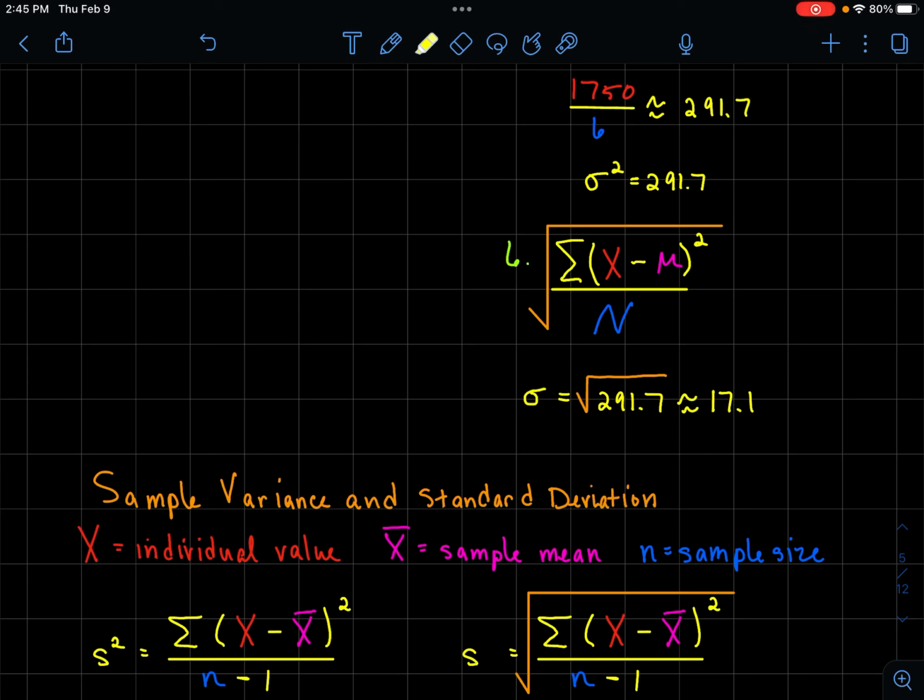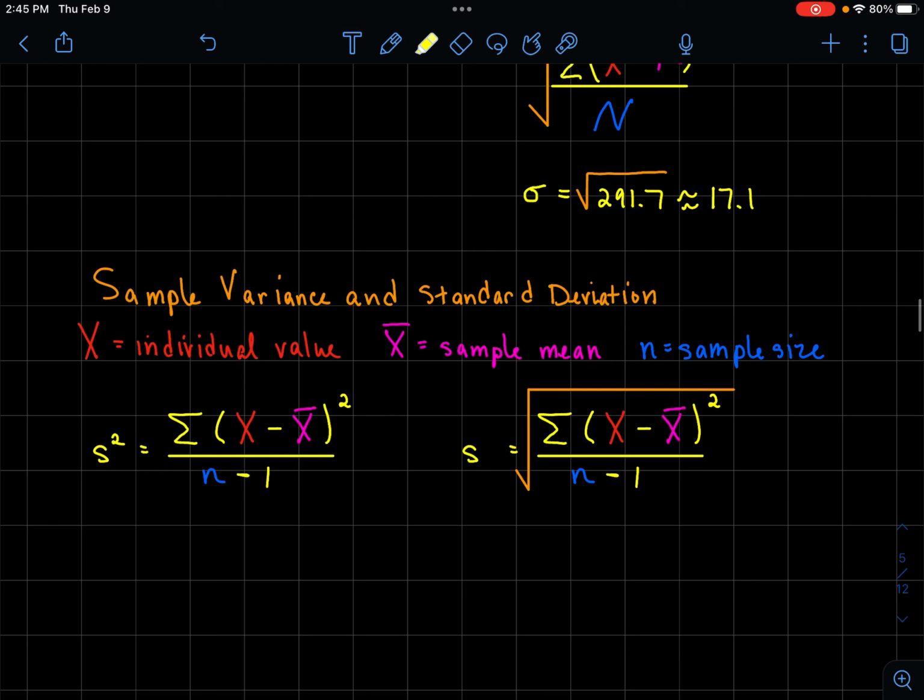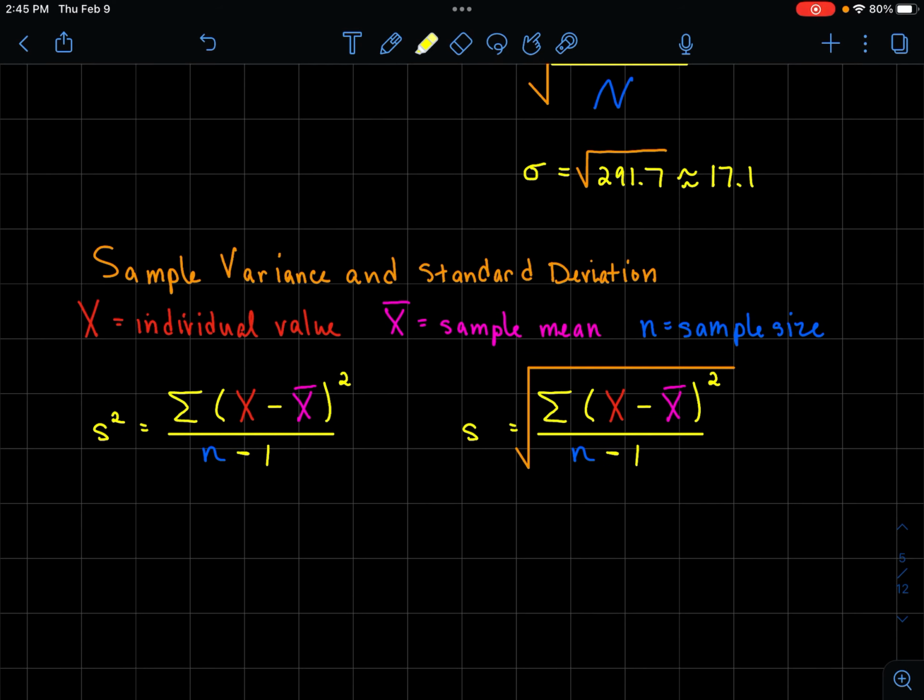Sometimes our population is going to be extremely large, and we're not going to be able to calculate an actual population mean, population variance, and standard deviation. We need to collect a sample from that. So we're going to ask, what's our sample variance and our sample standard deviation? These are slightly different formulas. Our sample comes with a little bit of different notation. Instead of using the Greek letter sigma, we're going to use S. S squared will be the variance and S will be the standard deviation. Instead of using mu for the mean, x bar is another way for us to represent the mean. So we'll use x bar for the sample mean, and our sample size will be little n.